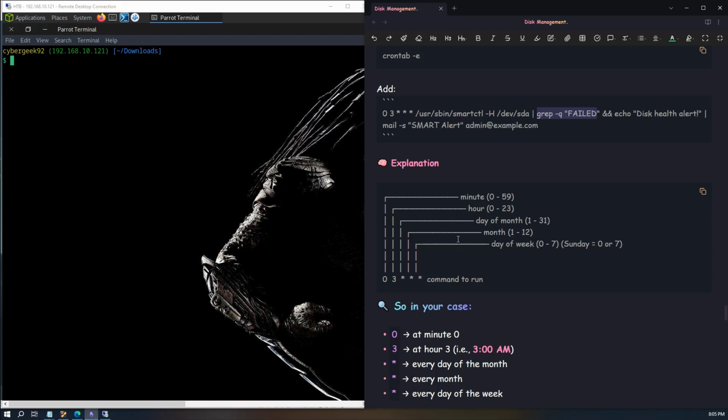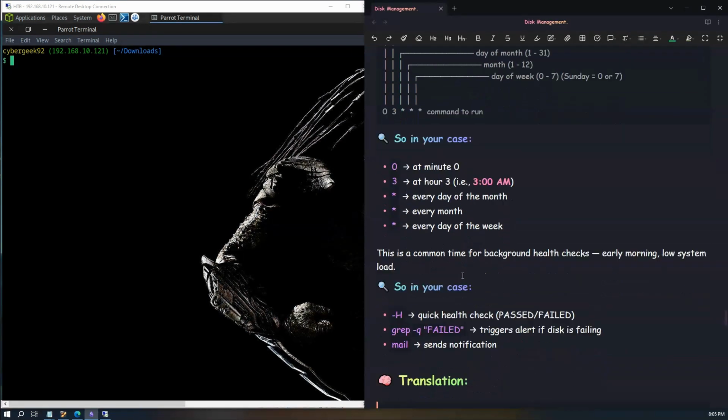This is good to know. So 0 means minute 0, 3 means hour 3, so 3 a.m. Stars always mean everything, so it's going to be every day of the month, every month, and every day of the week, unless you specify a specific day.